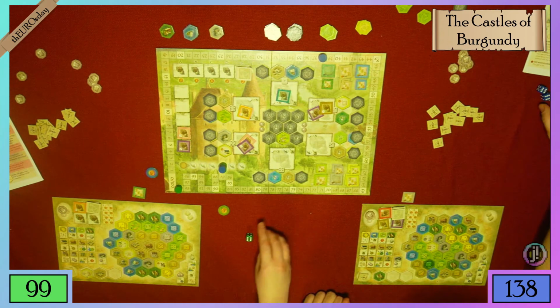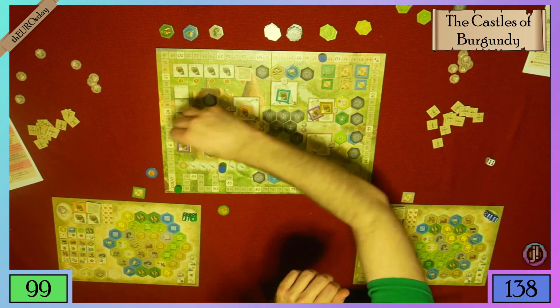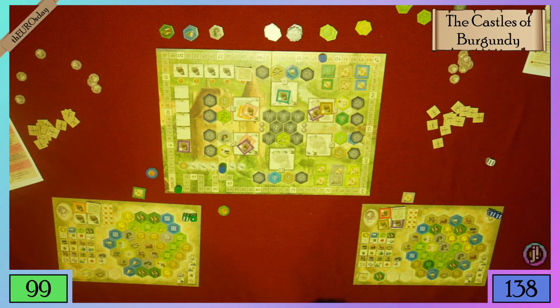All right, I rolled a 1 and a 6. Well, this is a great roll for a completely different game. All 6s. Oops, all 6s. Anyway, how do I want to address life?